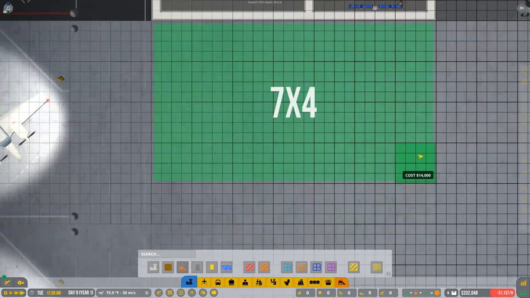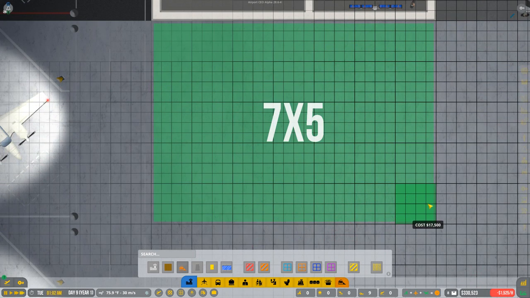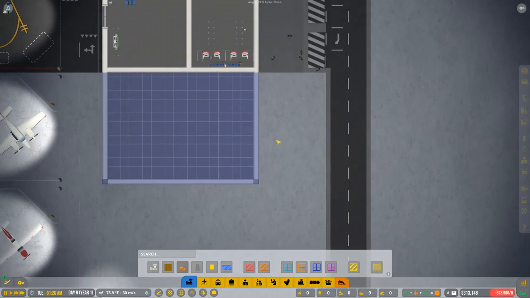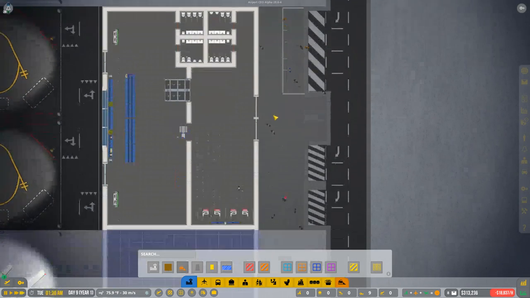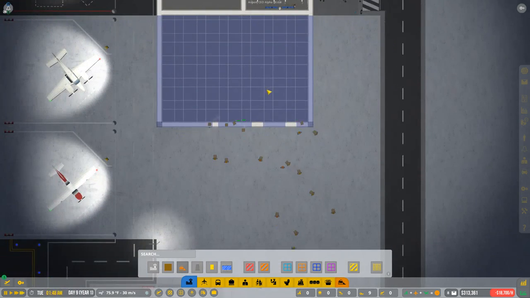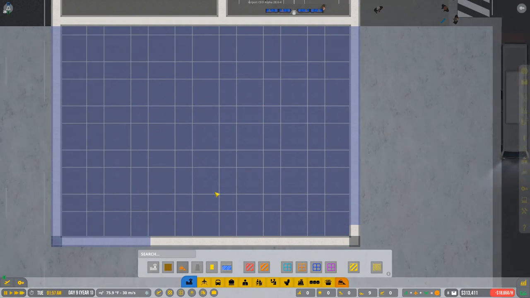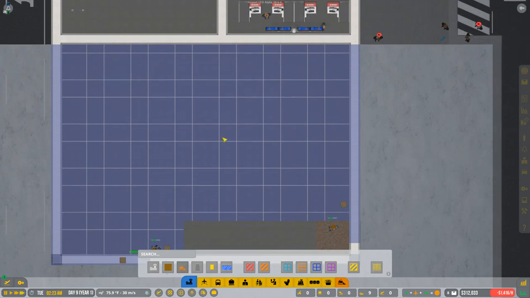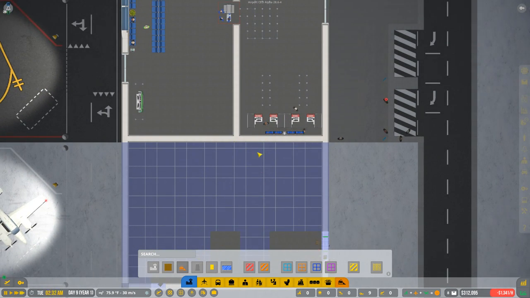Terminal foundation. Go ahead and expand out to cover this next gate. And we may be expanding out this way. Trying to keep this simple though. But I want to create some space for office people, and then some space for a cafe, I think. That's what we're going to want. Cool. Yeah, we got our fuel contracts covered.